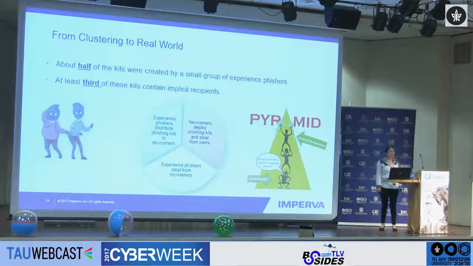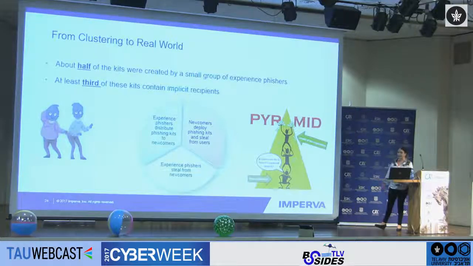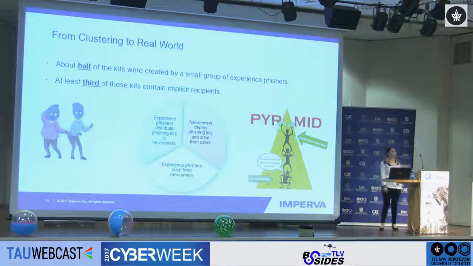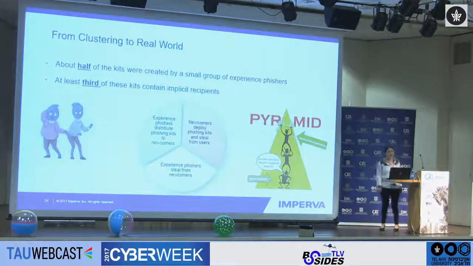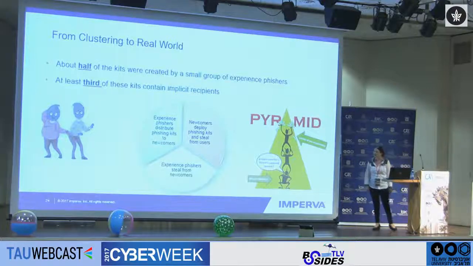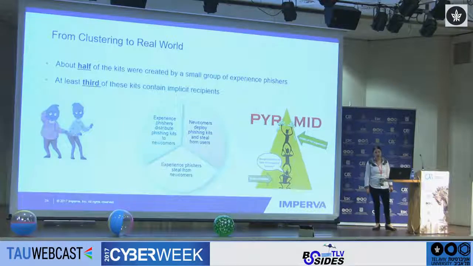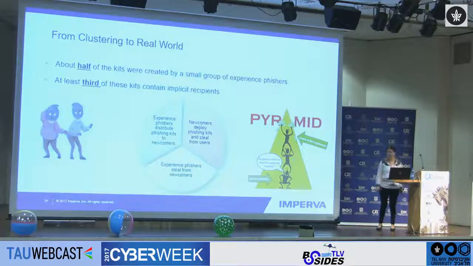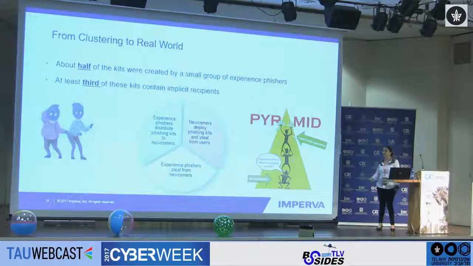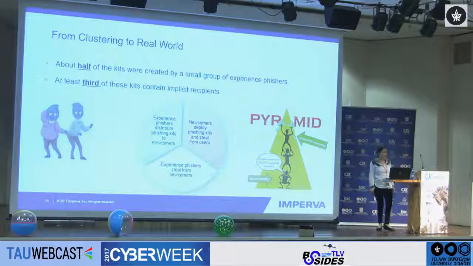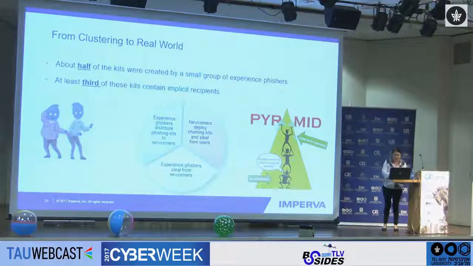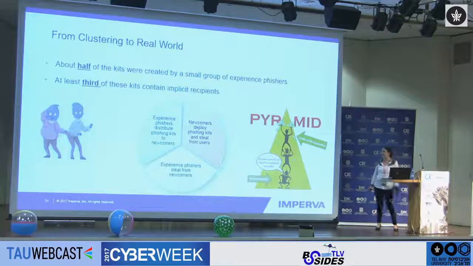The following chart demonstrates that phishing targets 2 classes of victims: direct victims of phishing, whose valuable information is stolen, and inexperienced phishers who deploy the kits. It happens in 3 steps. Experienced phishers distribute phishing kits to newcomers. Newcomers deploy these kits and steal valuable information from users. And experienced phishers finally steal from newcomers and take all the information.